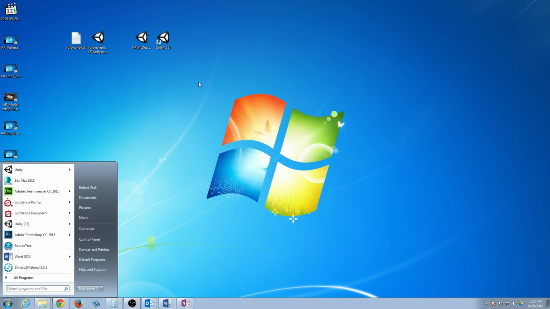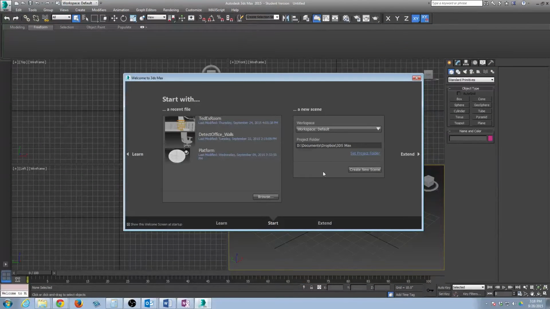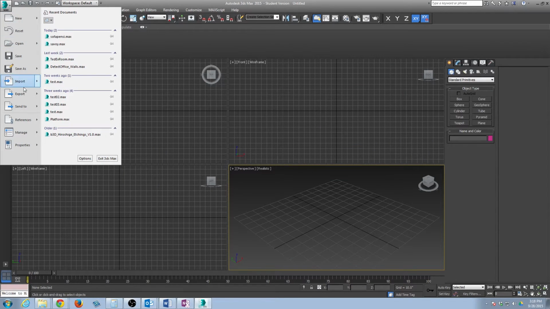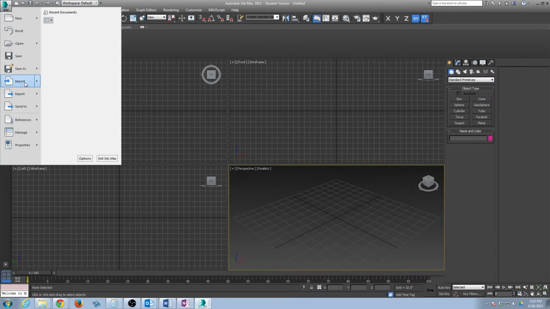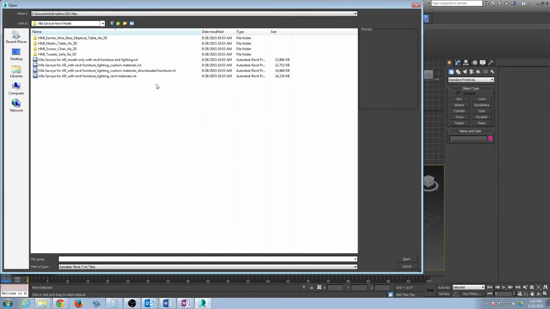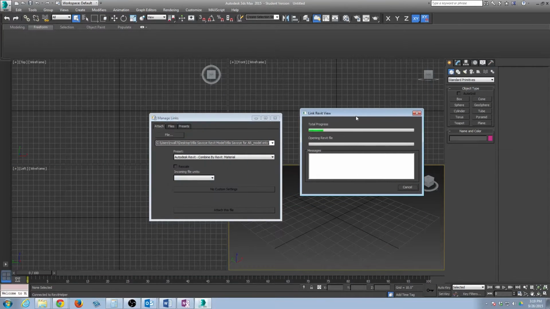So first thing I'm going to do is just open up 3D Studio Max, and then with Max open we're going to import our file. Now the interior design program was able to give me a file to use for your training, and so in this case here I'm going to go to the Max symbol, then import. And since most of you are going to be coming from Revit, I prefer that you didn't, but you know what, that's just how it works. We click on link Revit, and then we're going to go to the file or the model that you want to use. In this case here it's going to be the Savoy, and I'm going to import that and hit open, and you're going to let it do its thing.